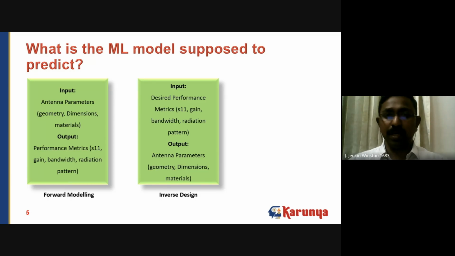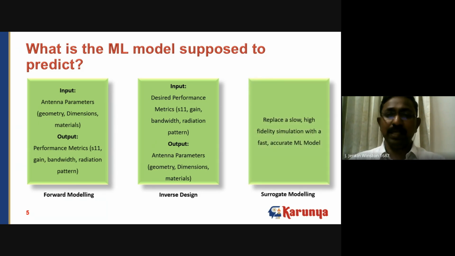Try to have this curiosity about how we can use a basic ML model. And the next one is surrogate modeling. You can use it either as forward modeling or inverse modeling. In surrogate modeling, what we mean is, think of a surrogate mother who is getting conceived. You give the baby, and after 9 months, she can deliver the fully grown offspring.